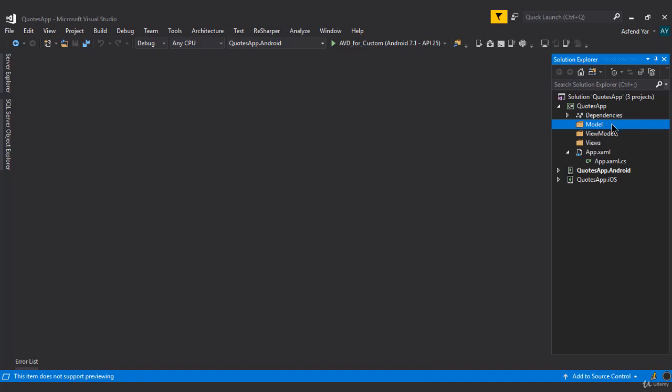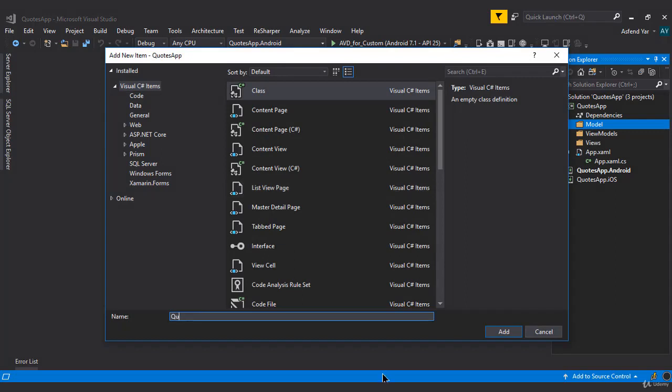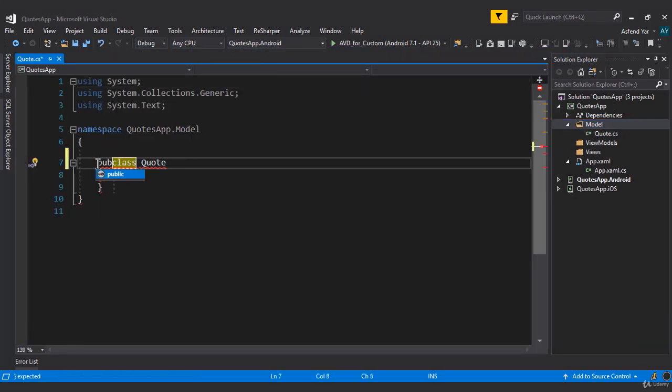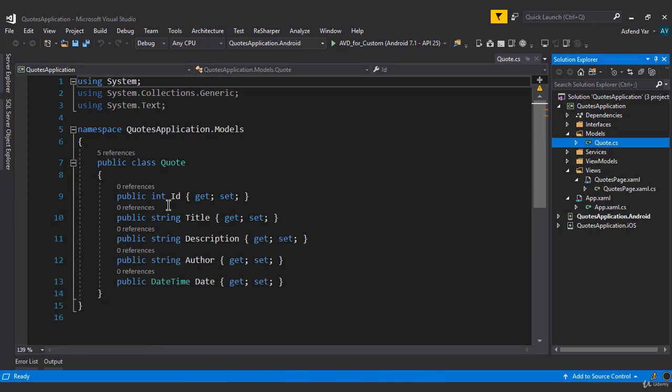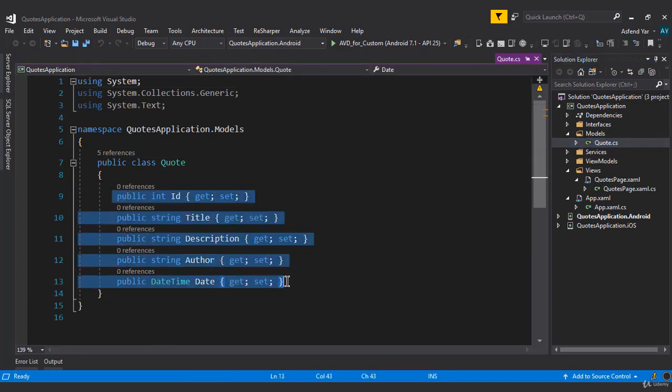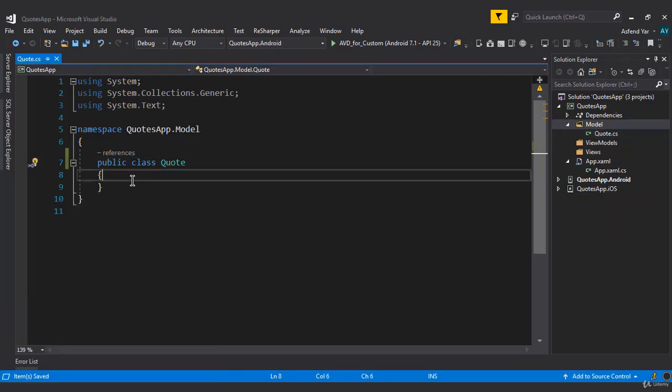So let's right click on the models folder and then add a new class and name it Code. Then I'm going to copy these lines of code and then paste it inside the Prism application.